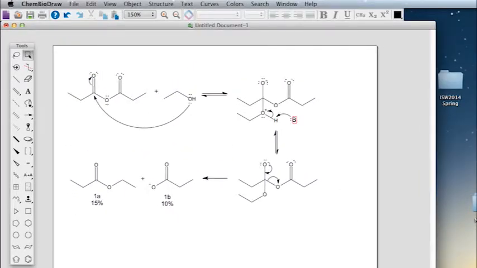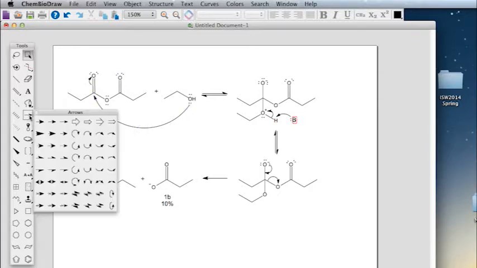For chemical mechanisms, the part that users should be most mindful of is the arrows. Under the arrow icon, you can see that there are various options of curved arrows to show movement of electrons.